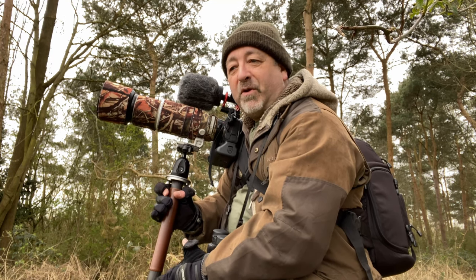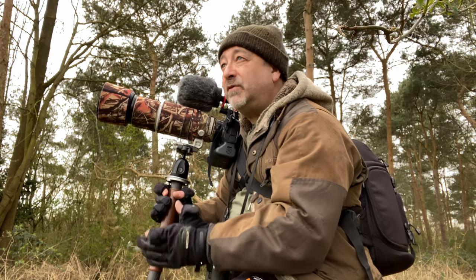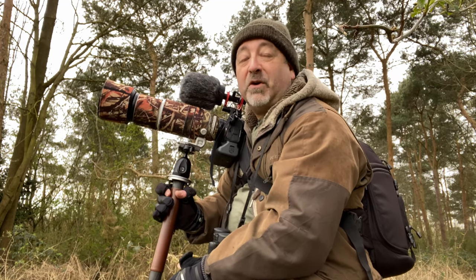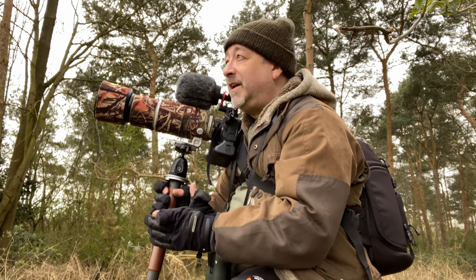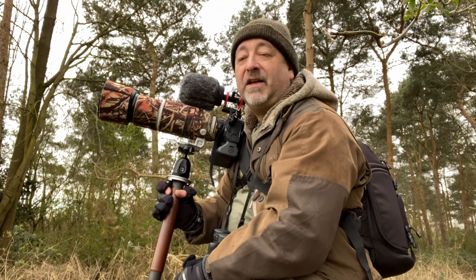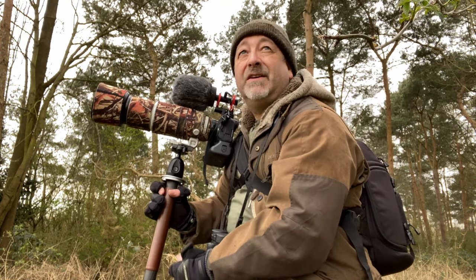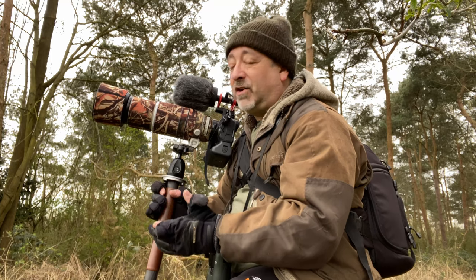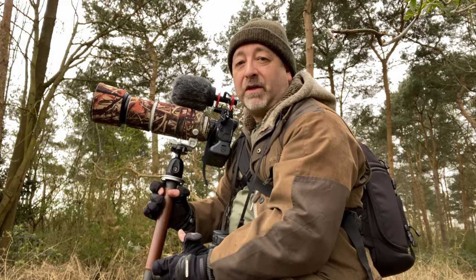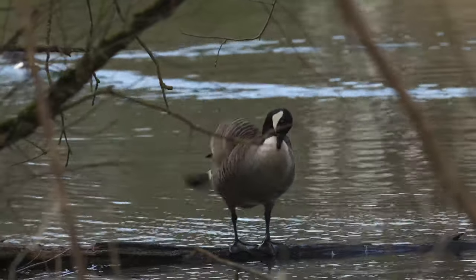With a tripod and a video head on it, you can pan nice and smoothly and track those animals and get some good quality video. You can't do that with a monopod, I don't think. With some practice, maybe it'd get better, but I don't find it very easy to do that. So I think that's probably the biggest downside for me. But if you're just going to shoot stationary subjects, or subjects that are moving around within the viewfinder while the camera's stationary, I think you can get some fairly reasonable images.